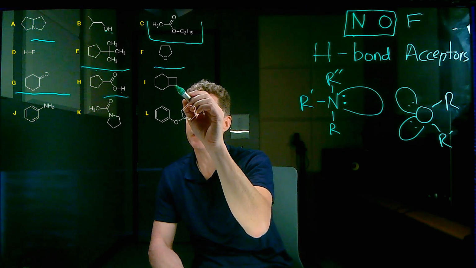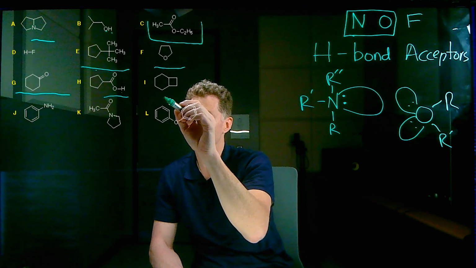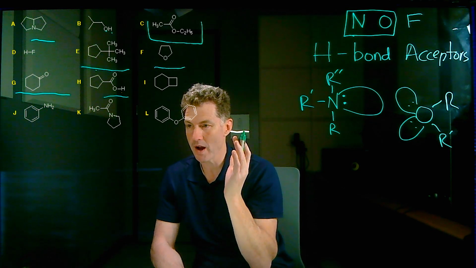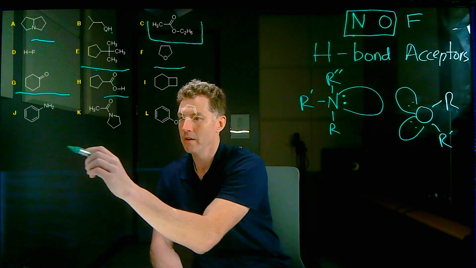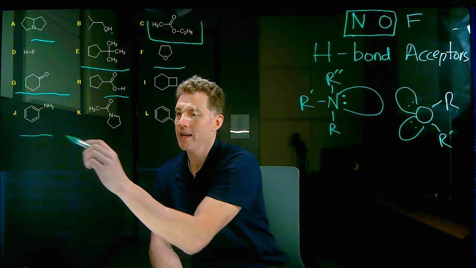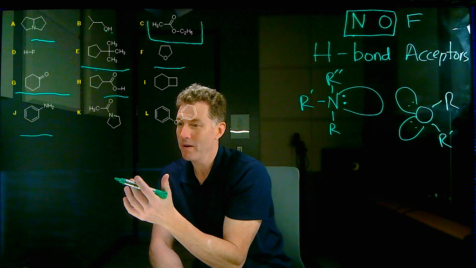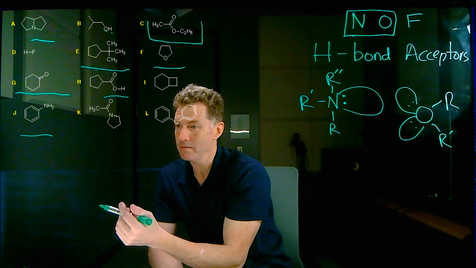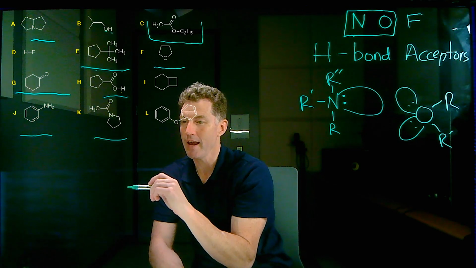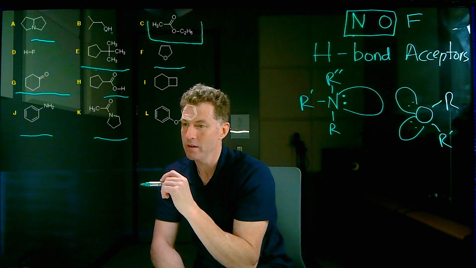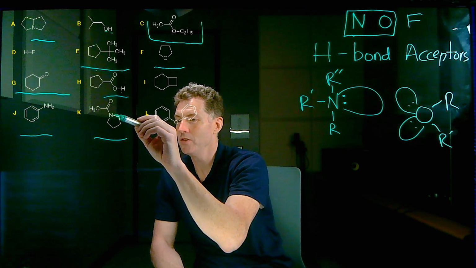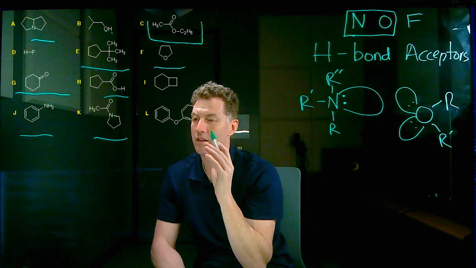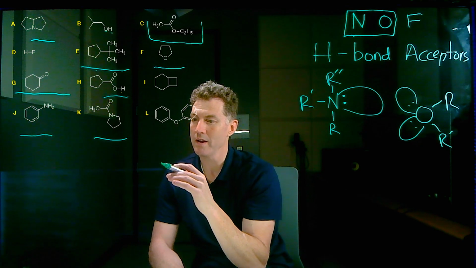In the case of I, if we look at the skeletal drawing shown here, this is entirely hydrocarbon, so there's no hydrogen bonding whatsoever in this molecule. Going to J, this is aniline, and it has NH bonds, so it is capable of being both a donor and an acceptor. In the case of K, this is a situation where we have the nitrogen with no hydrogen bonds and oxygen as well, not bonded to a hydrogen. These are both acceptors for hydrogen bonding.